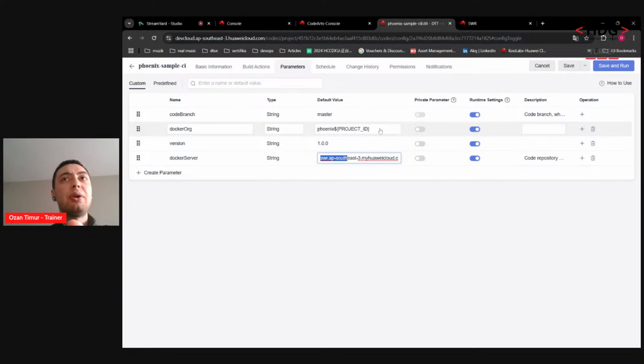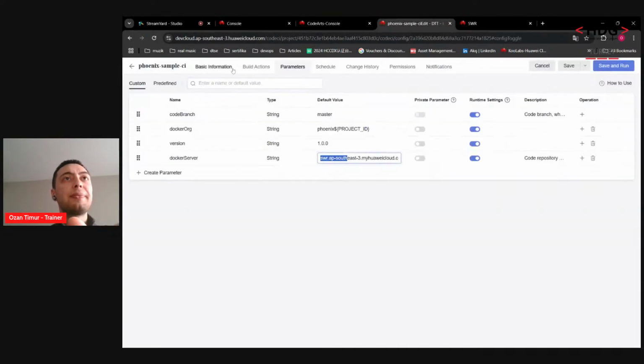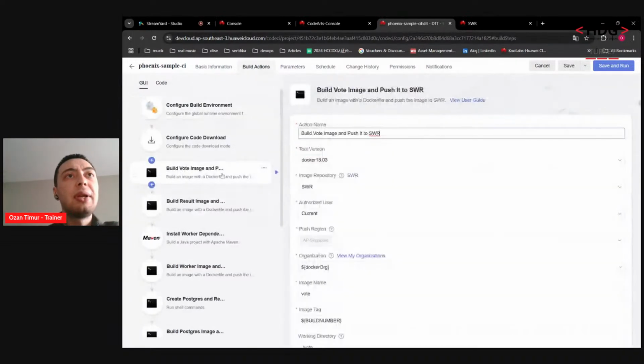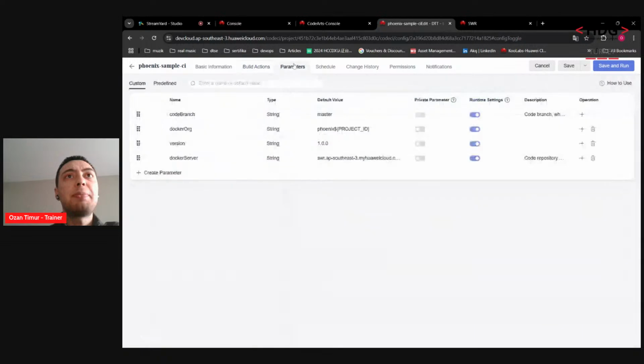Also, I will show it in build actions. It takes the build image and pushes it to SWR and our organization name, Docker.org, in here. So in parameters, we will write it here as name, DTT.